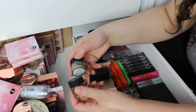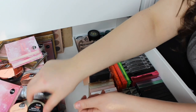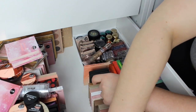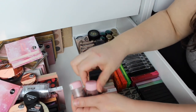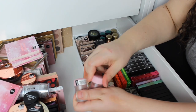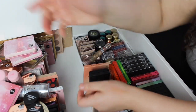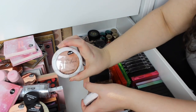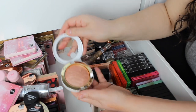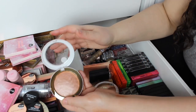Then we have a couple of these metallic eyeshadow creams — we have the shade Antique Rose and then the shade Jungle which is a nice green. Then these old little pigments by Eye Candy — these are very old, I don't really want to open them because there's no point, they're pink pigments. Then we have a highlight in Cyclone from the Summer Breeze collection — it's gorgeous but it is very dry.